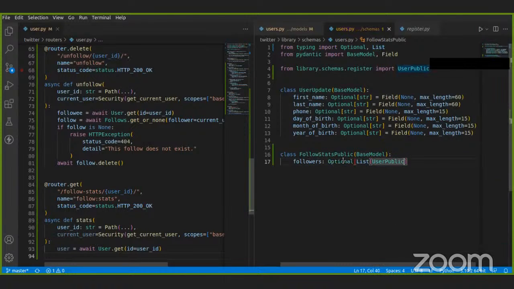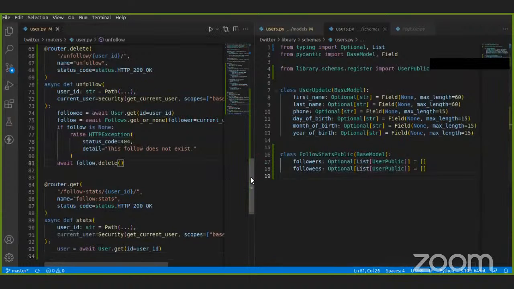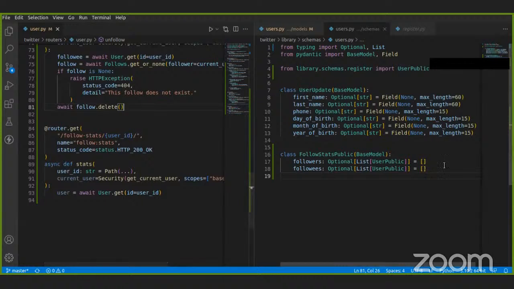In such situations, I want the default value to be an empty list. Then the following will be the users that this user is following. So it will be the same thing: an optional list of user public with the default value of an empty list. So we are going to specify the ORM mode here.